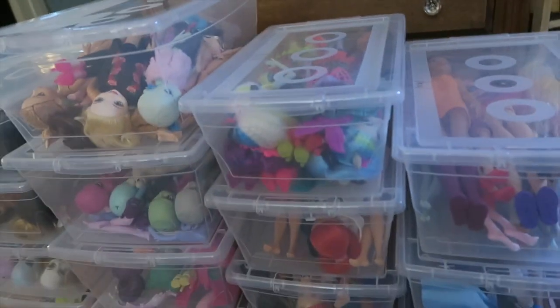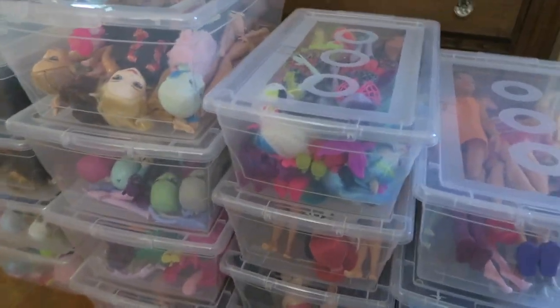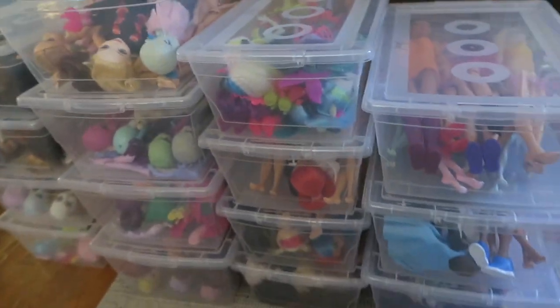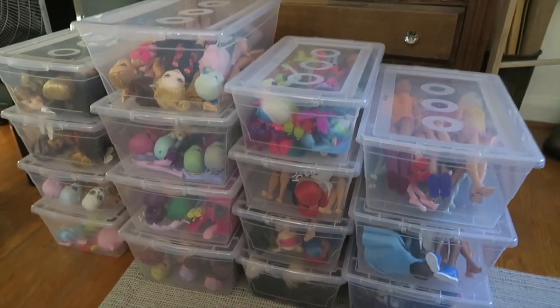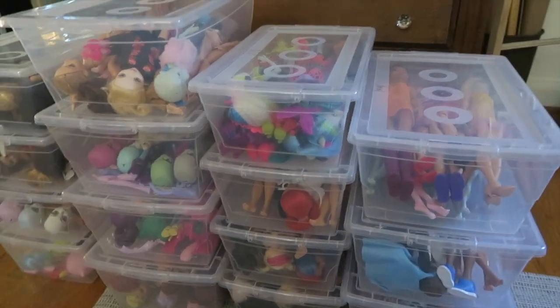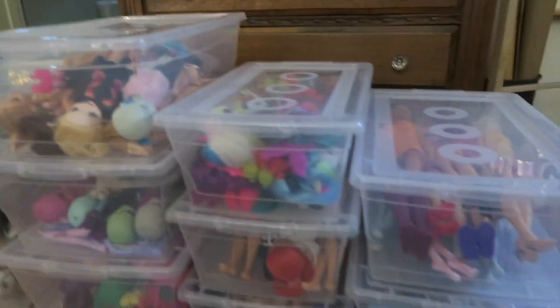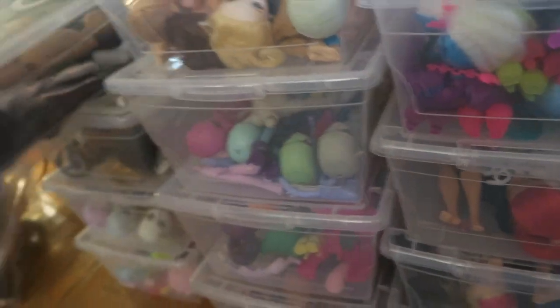And okay, well, here we go. Let's start with the favorites. That's what I thought was the best thing to do. If I choose the very, very favorites of what I have, then it makes everything easier. So I'd have to say that these are my absolute favorites. There's still other stuff, but right now these are okay.